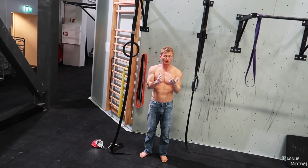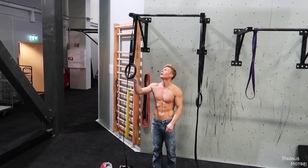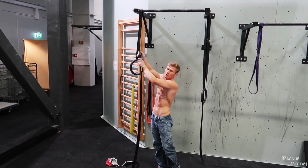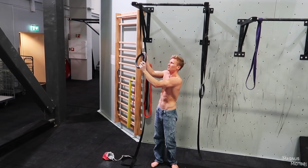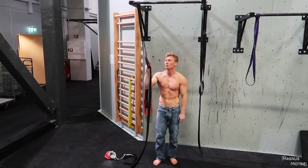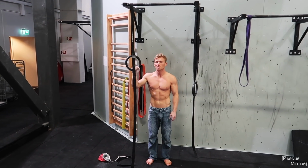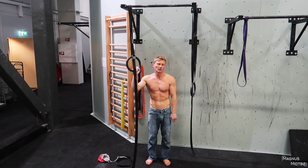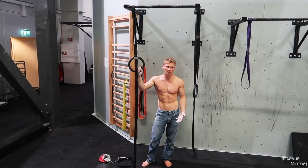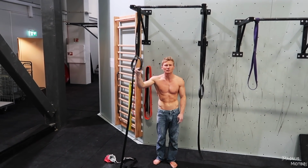Okay, so the next step, if you can do 10 strict pull-ups, is doing it with the rings. So I use one of the rings and I adjust the difficulty just by adjusting the ring. So obviously the further down it is, the more difficult it is. And I also try to be pretty strict when I use the rings. You don't want to use your feet too much, and you want to keep the body as straight as possible always. I think when you train, you should be as strict as possible, and then when you're showing off, you can add a little bit of legs, because people you show off to don't really know the difference.